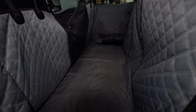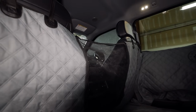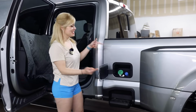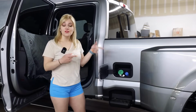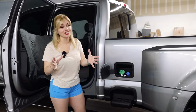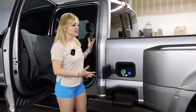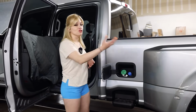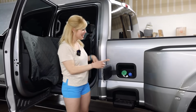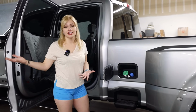It protects from the seats, from the top to the bottom, the floor, the sides, this area right here, and the side doors. And speaking of gas, this one is obviously diesel. The first time I took it to the gas station to fill it up, 160 bucks. And this is my first diesel vehicle, so it took me some time getting used to, just because, again, I've never had diesel. I'm just used to going to put in the gas, but good thing that this is green and it says diesel, so it can always remind me. And of course, I'll get used to it with time.